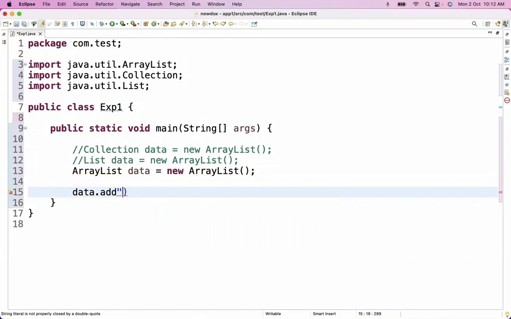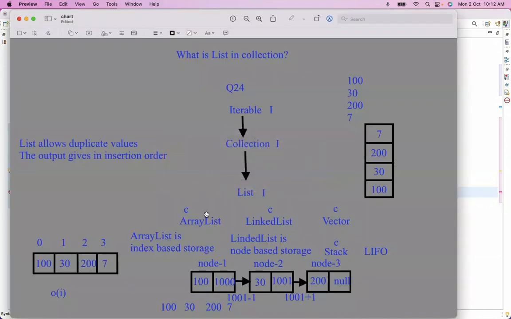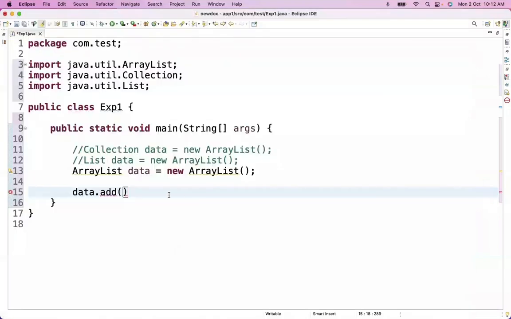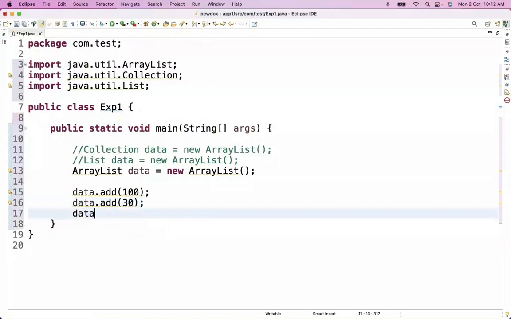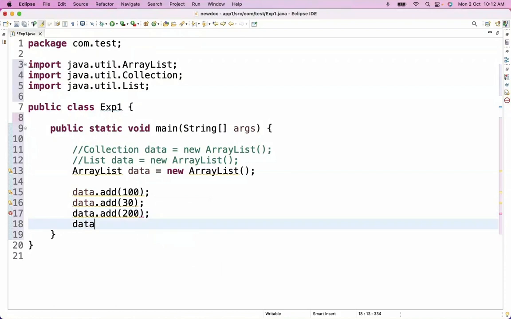Anything we can add. As per the theory, we add 100, 30, 200, and finally we added 7.